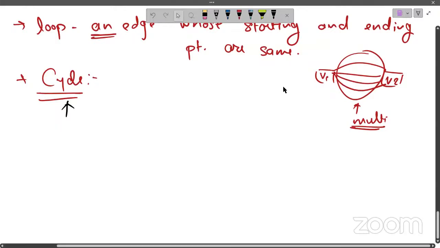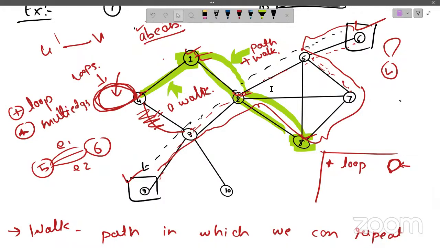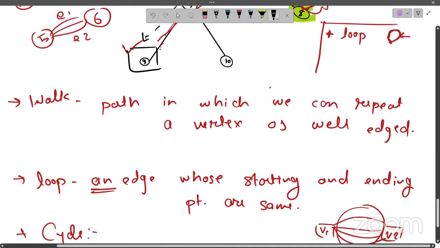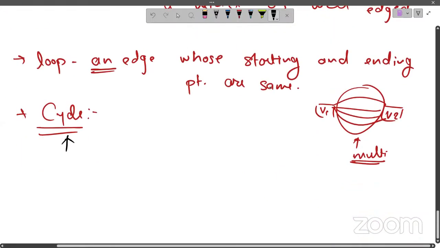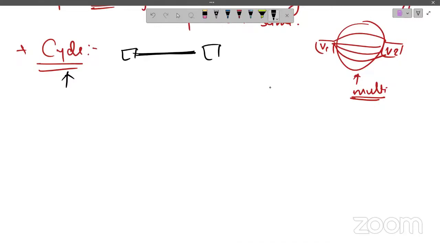Ma'am, in an undirected graph between two vertices there could be two bidirectional edges, so there is a possibility of multi-edges. That's why I'm saying that in this case we don't consider multi-edges at all. There are possibilities of having a multi-edge, but in our graphs we don't want to consider them because they are not that worthwhile. So for simplicity, between any two vertices, if there is an edge, then there is a single edge. We don't want two or more edges.